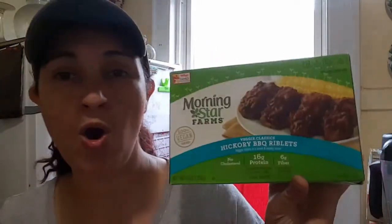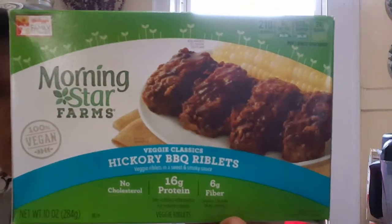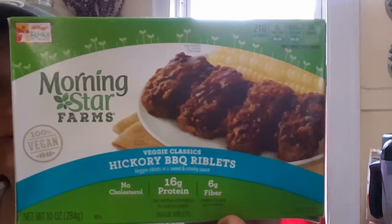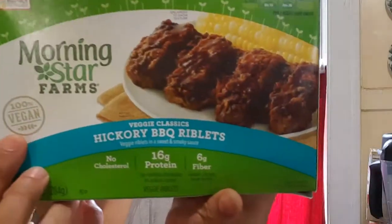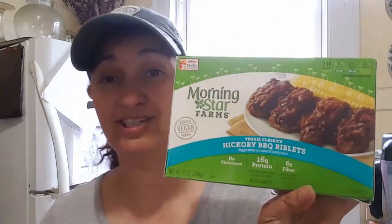So, I got these Morningstar Farms products, and this is the Veggie Classic Hickory Barbecue Riblets. I heard so many good reviews on these ribs that I had to go and purchase them today and try them out. No cholesterol, 16 grams of protein, 6 grams of fiber, and it's 100% vegan. I'm so anxious to try these out.